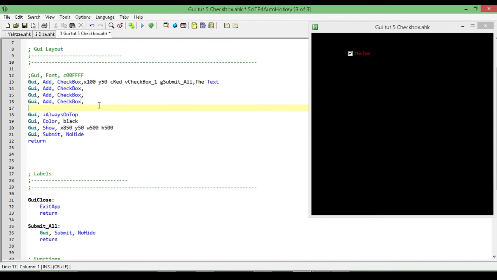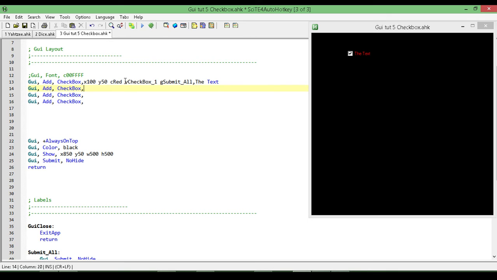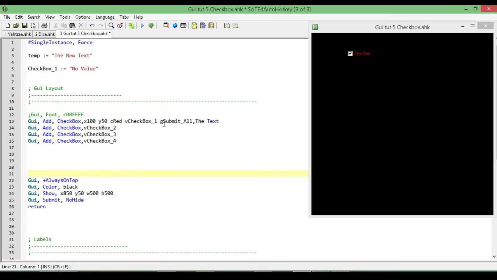I'll add in a couple extra controls just to make this extra clear. So I'm going to take the variable and I'm just going to change it. Okay, so now when we check, I guess I'll add this into all of them as well. So any one that I want, I can add it in. I'm going to add in the label, or the call to that label. Okay, that should be good.